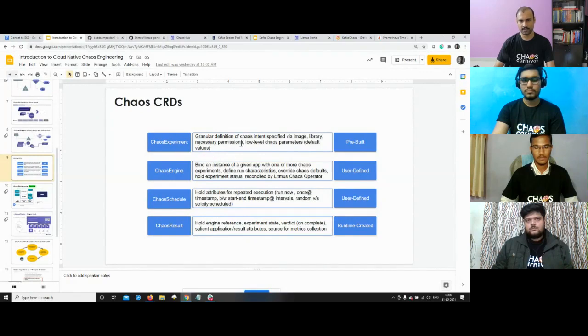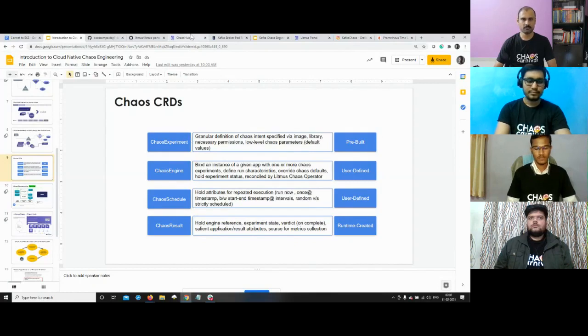Chaos experiment is a granular definition of your chaos intent, where you specify the image that runs the experiment, the chaos library that's being used, what permissions are necessary for running an experiment, and what are the low-level chaos parameters themselves, how long you want to run it, or what are the basic prerequisites that you need mandatorily to run the experiment. They're all provided in the Chaos Experiment CR.